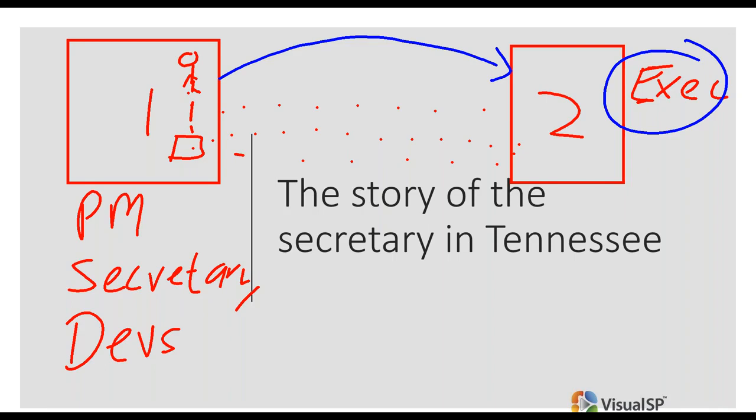We can ask her any questions in real time, face to face, as to here's what's going on. She's extremely popular in that building 1. She knows exactly what things are going on in terms of data. But not just that, when she comes from building 1 to building 2, she actually brings with her all the information about what's happening in building 1 in terms of the morale of people in the building, the water cooler conversations that are happening in building 1. We don't see these kind of things when we go to building 1, and that's super important to us. That's how the job gets done. We want to be able to see that.